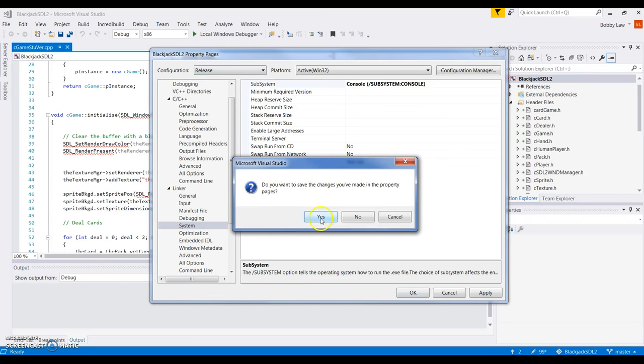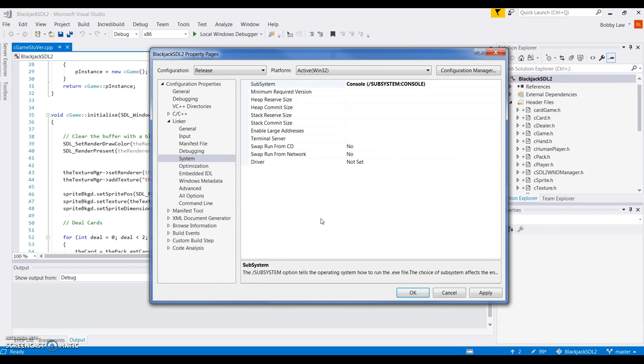Do you want to save the changes? Yes, save them. And then at Release, we want to change that from Console to Windows. We want to click Apply. Then go back up to where it says Configurations and change that back to All Configurations. Notice that in the subsystem now you've got different options, because we've set two different options. The release version is when we compile, build and link, and we get a .exe version that's the finished game, the finished article, and so we want to put that in there.